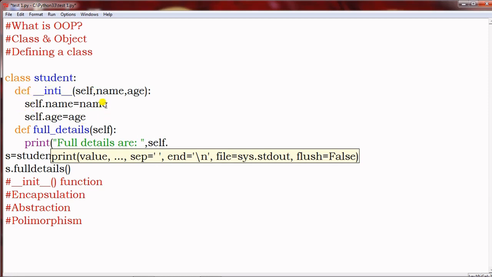The init function will initialize the variable through the object, and after that I will be accessing them through the object only. I don't need the class name now to access these variables. Okay, self dot name, comma, some space, comma self dot age.